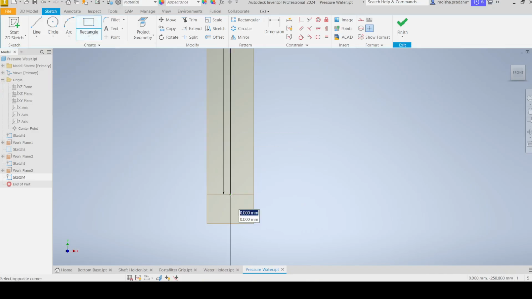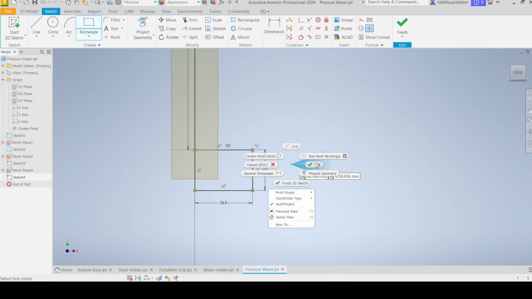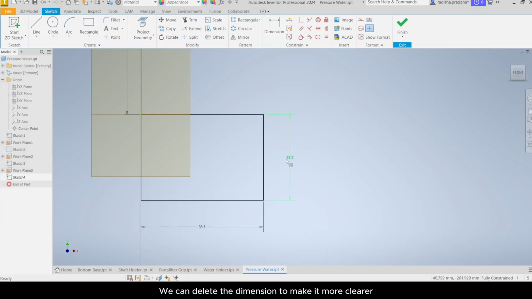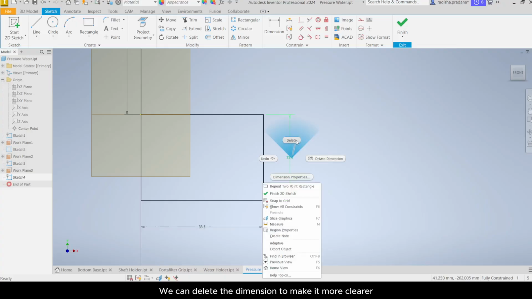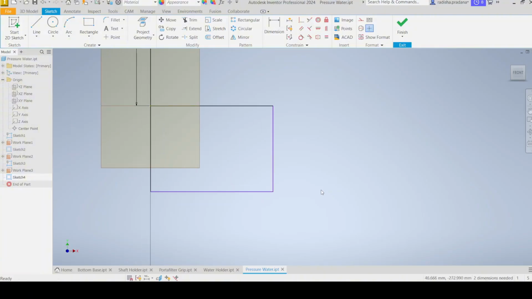Okay, start from here. We type 33.5, press tab, and we can type 23.5. Okay, here we can okay, and we can delete the dimension right here and right here.